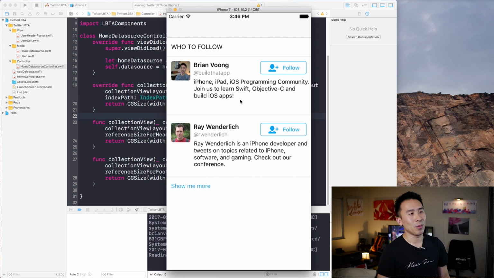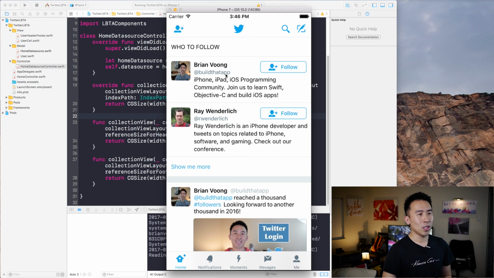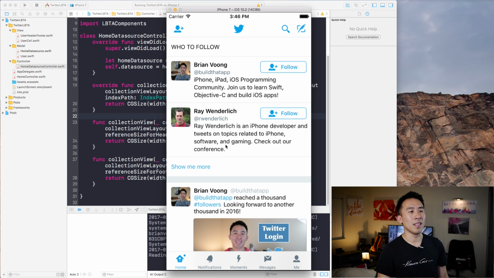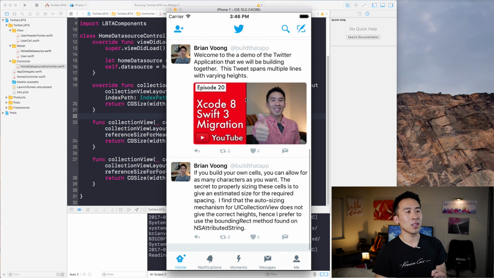Inside of this simulator, we have our application so far, which contains this big gap down here. And there's also another gap for the array Wonderlic cell. If you implement dynamic sizing, it'll make your application look a lot cleaner in terms of its layout. For each one of these cells, you'll notice how the height of the cell is based on how tall the text inside of it is. So you see there's 4 lines here and 3 lines of text here. And the same technique is used to achieve dynamic sizing for all of these cells right here.